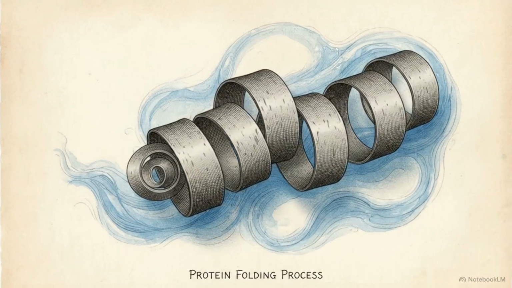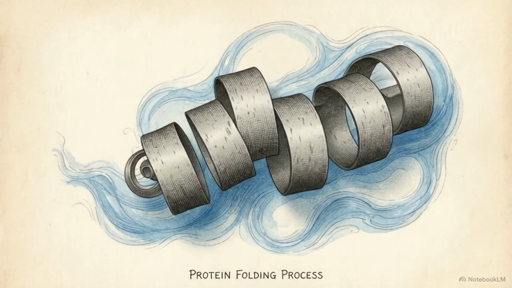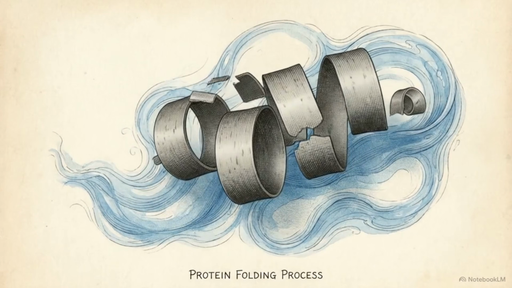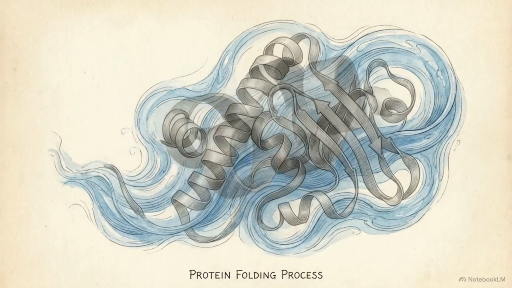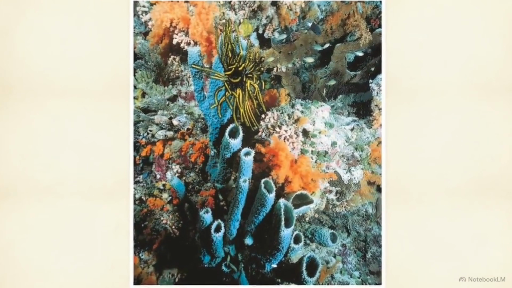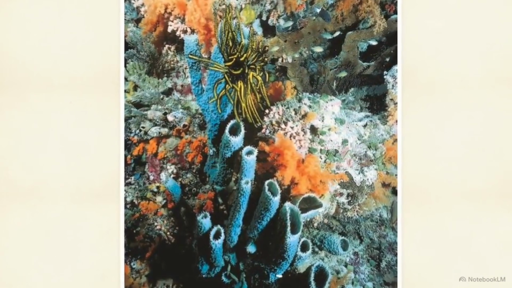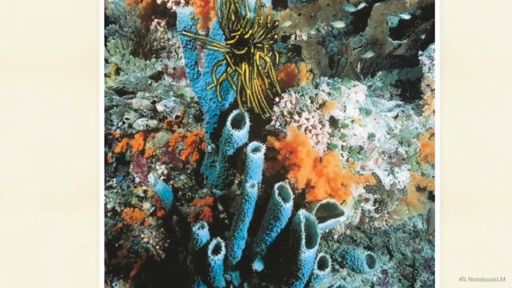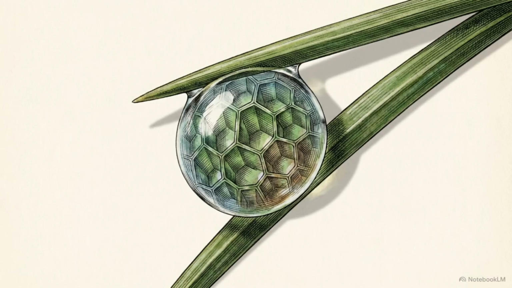Watch a protein attempt to fold in a vacuum. It writhes aimlessly. But introduce water, and the chain instantly snaps into a precise three-dimensional structure. The physical architecture and chemical homeostasis of all living systems are strictly constrained by the geometry of a single molecule. Water acts as a mandatory physical scaffold.